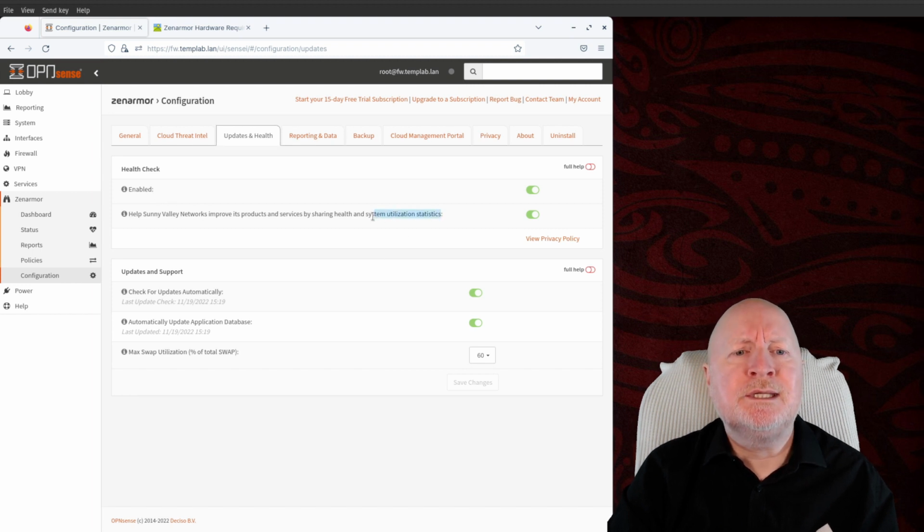The only thing I'm going to point out is this. At no point did this get raised. Yes, you were referenced to a privacy policy, but at no point were you told, oh, by the way, we're going to be collecting information. You weren't given an option to opt in or opt out during the installation or setup, but by default you do. So unless you were aware of this, you were sending information out to this developer, whether you like it or not. In this day and age, there's usually quite a bit of a backlash when companies do that, and I'm really surprised they're actually doing that, quite frankly.